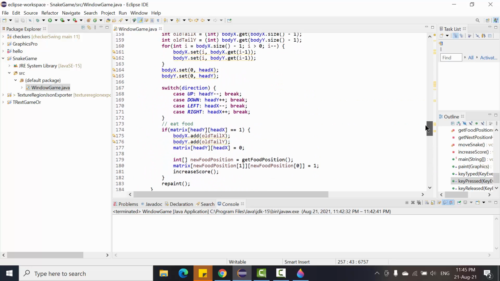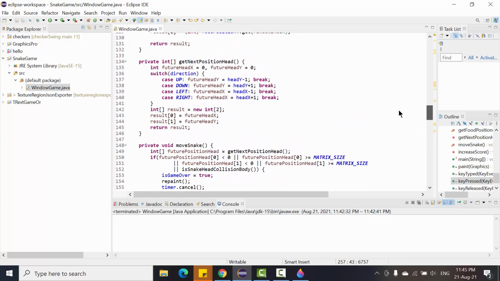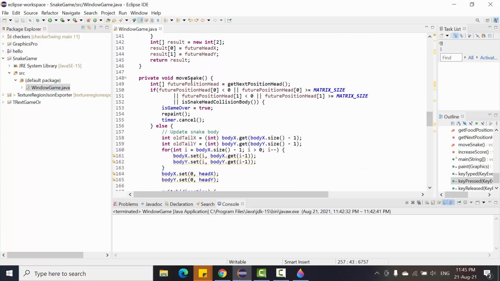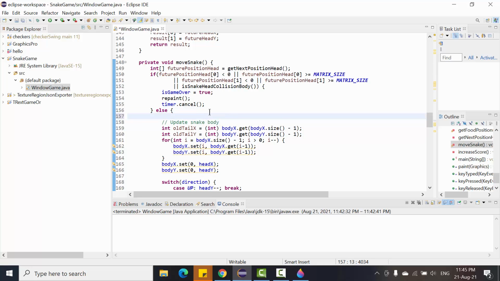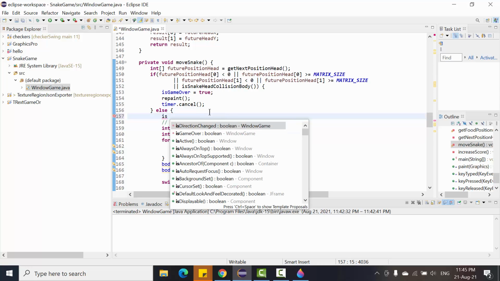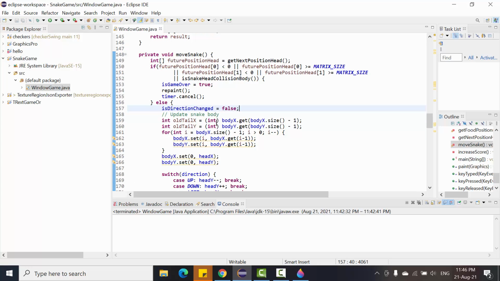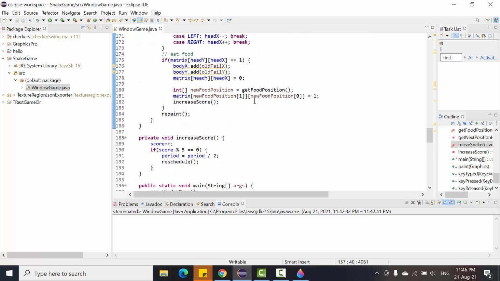And every time we update, every time we move the snake here, I will set the direction changes to false again, so that we can change the direction.